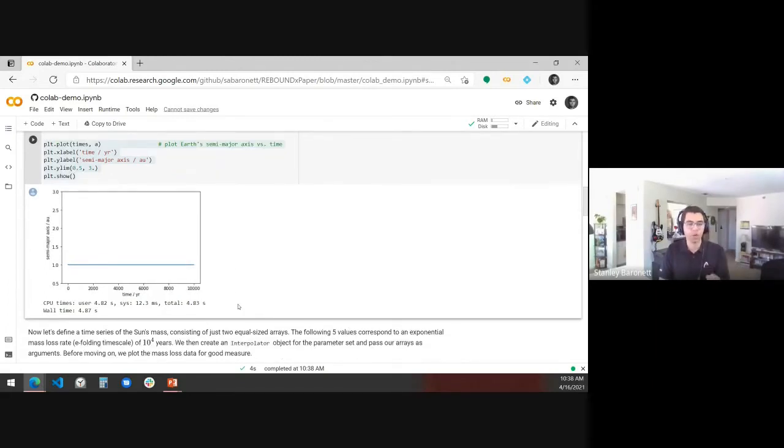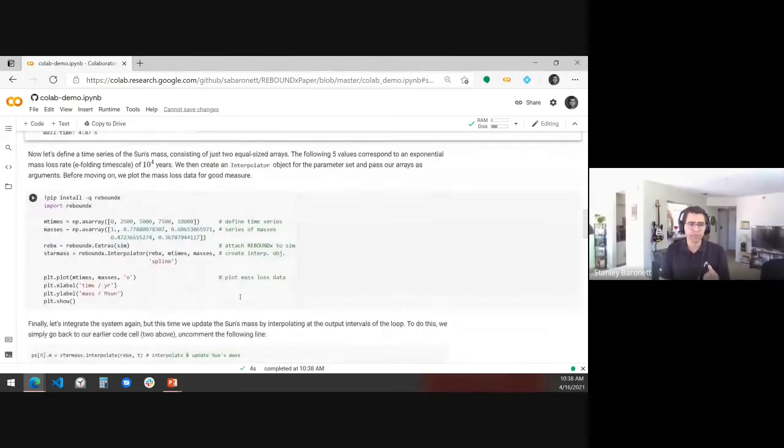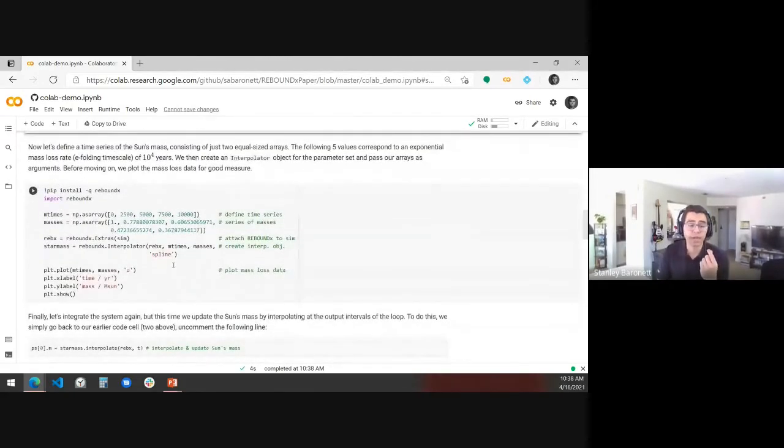So now we want to show what happens when we use this new code. What we have to do first is define these arrays that will interpolate how the Sun's mass is going to evolve. So you can either import an external data file if you have it already, either from MESA, or if you do your own integrations or simulations and you have data from that, you can import that externally.